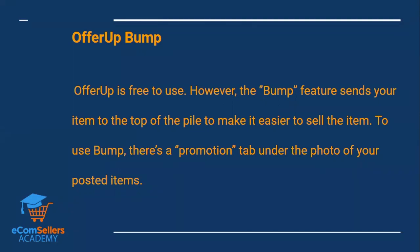Well, when someone logs into OfferUp, they're going to see the newest items first. And so your item, though, if they're not searching specifically for it, like I mentioned, there's a catalog of sorts that kind of gives the users a collage of things that are available in the area that people can kind of browse through. Your item's not going to show up at the top of that, they call it a pile, anymore. So you can bump your item so that people that are just logging on, people that haven't been on in a while, people that are brand new users will see your item first. And so that's called a bump.